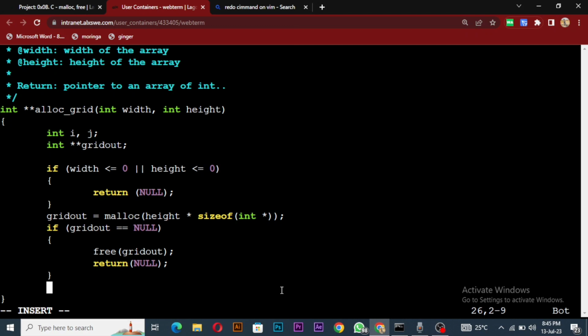So we've done this. We'll then iterate through the height with a for loop. We want to know the amount of height, so let me put a space here.